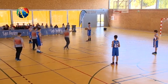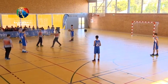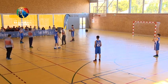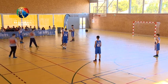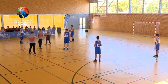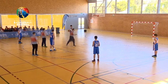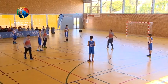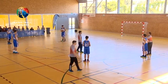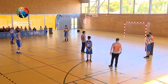If he cuts to the corner, he has the ball, my man is guarding here, I come here, cut right behind. Corner. Very important shot. We like to be in the corner right here. In the NBA, every team, every player, on average, shoots nearly 40% from here.